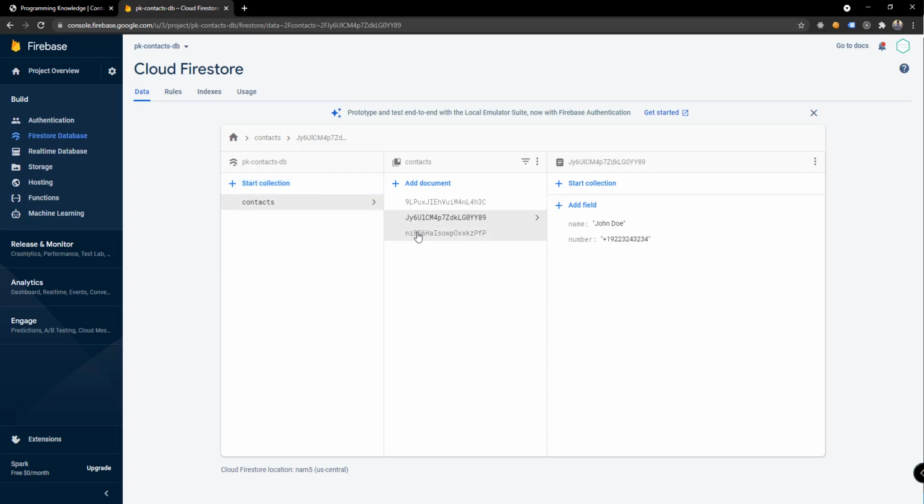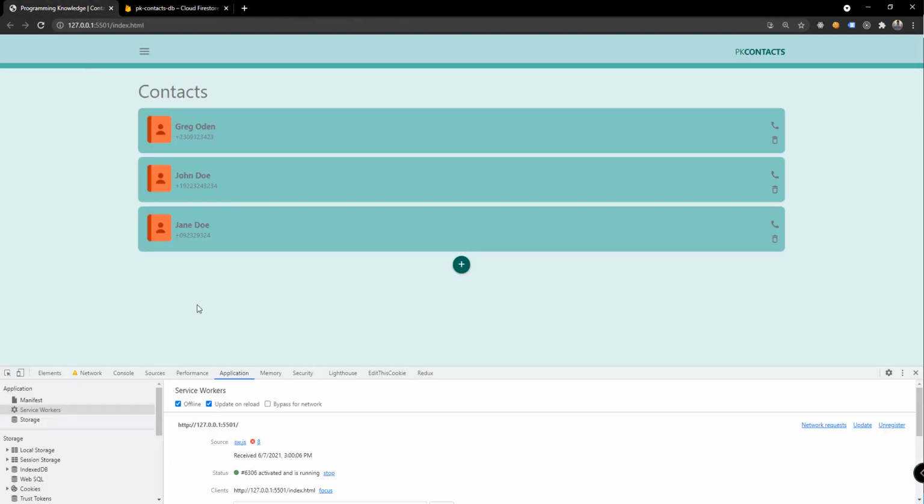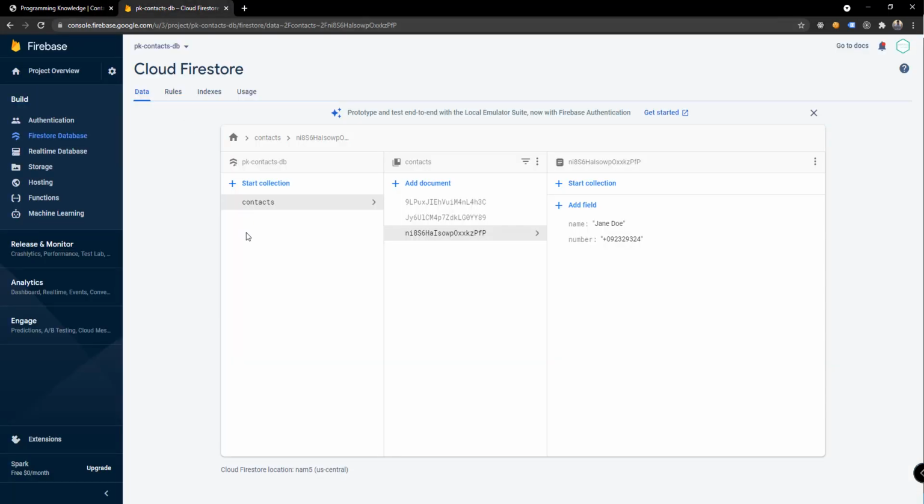But here we are seeing this Jane Doe, so I think this is not completely offline, but this should work even if the app is offline, and it's going to save the information locally, and then if the user or if the browser detects that the device has like an internet service or internet data, then the information will be uploaded into our database.